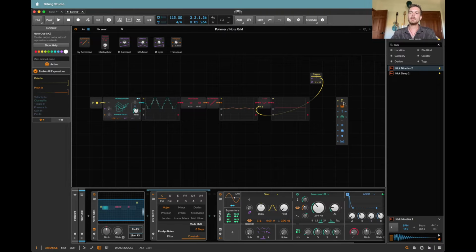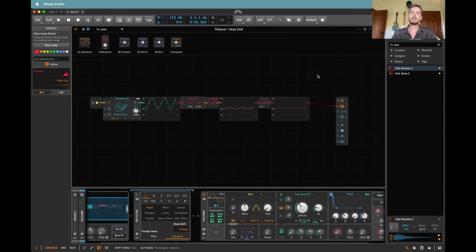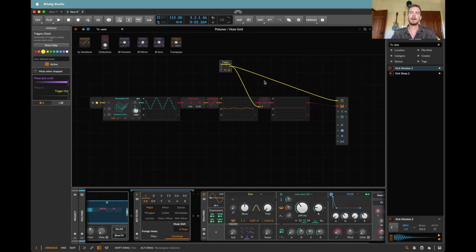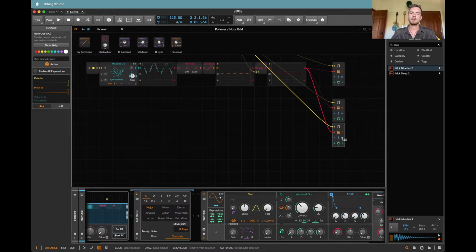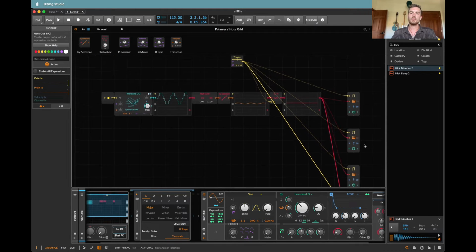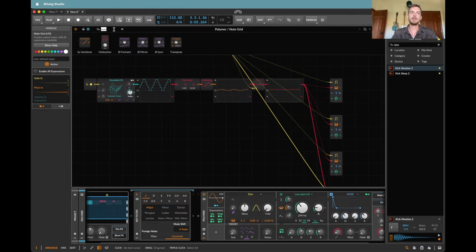Now, what I'd really like to do with this is to create a sort of arpeggiator where each one of these successive pitches is being split equally between, say, 4 voices. And the way that I'm going to do that is by first getting rid of this triggers. In fact, no, we'll keep that triggers. This can be our basis for it. And I want to close this up, and I want to make 4 pitch outs. So let's shove that in there. And every single one of these will, of course, be fed the same pitch information. But I'd like to make some subtle changes as we go along.